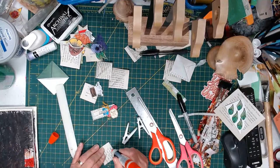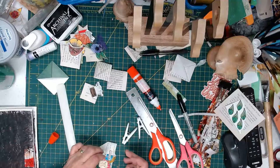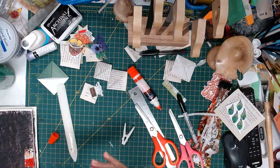I don't know how much that's going to cover. Back to that point. Don't slide. No sliding allowed. Oh, needs clothespins. Needs clothespins. I don't know about you guys, but I sure appreciate having my clothespins in my studio so that I can clip things.